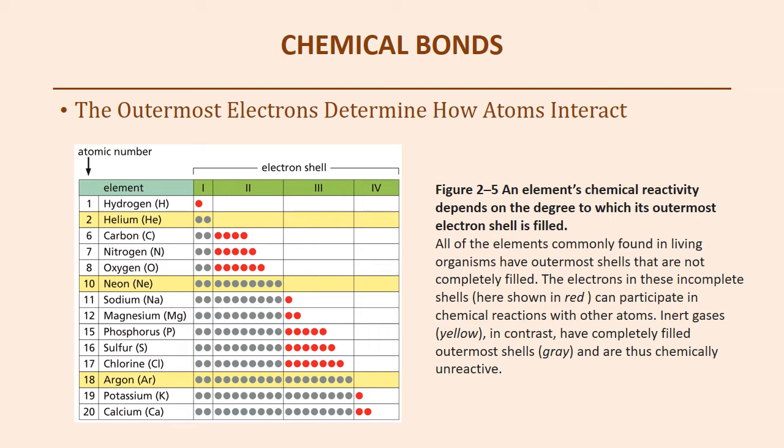Now, how are these atoms able to interact? Which part of them is interacting, right? And it turns out that is going to be your electrons. So the electrons that are floating around in orbit, they are the ones that will start interacting with one atom to the next, allowing for the formation of a larger entity or a molecule. Now, I want to talk to you a little bit about the electrons because it turns out that they'll be located at different orbitals depending on what energy level they are.